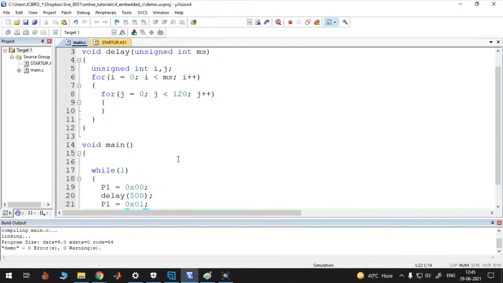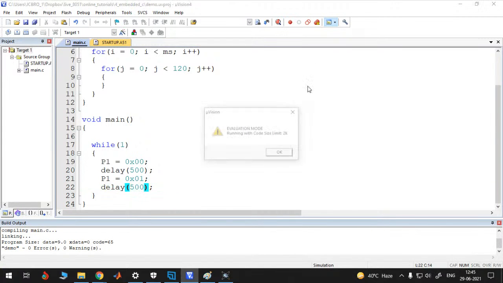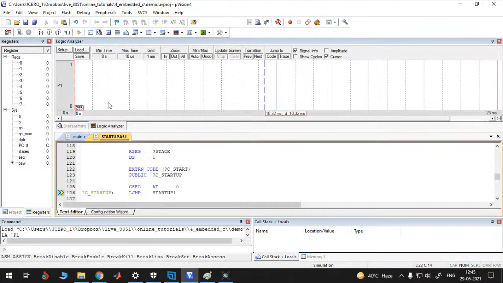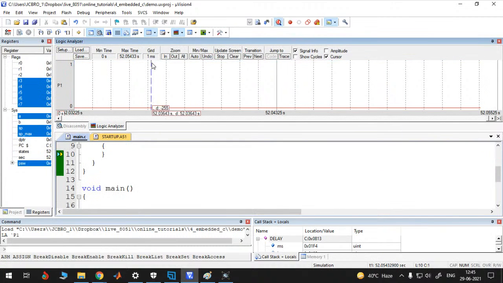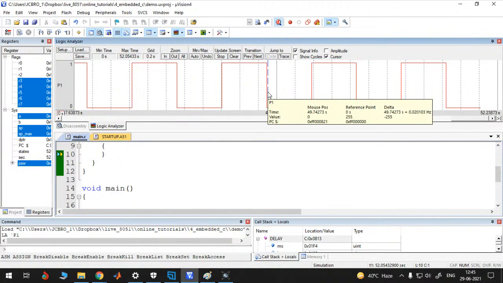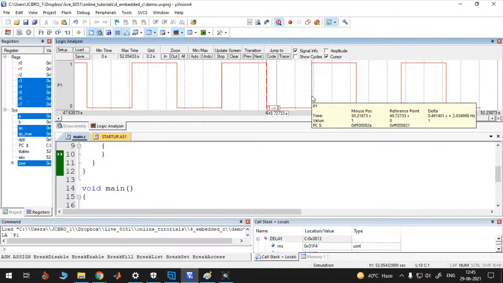It will not be exactly 500 milliseconds, it will be slightly up and down. So let's compile it and then see it again. Okay, let's run it. We have to zoom out a little. Okay, there, and then there.